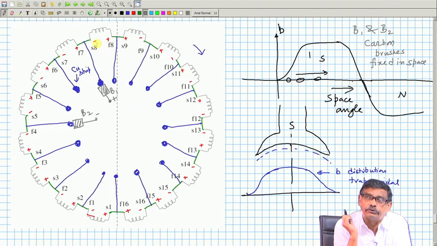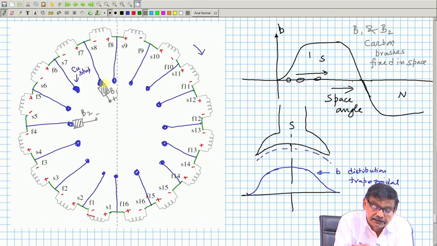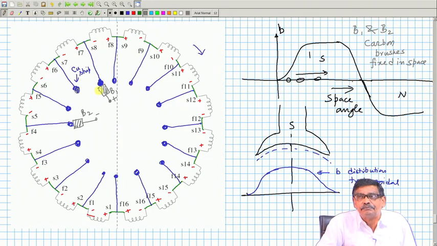Therefore, from this series connected voltage, I will identify where the plus minus is in space, and in the proper space I will connect the brushes. After some time, this copper strip will come in contact. Mind you, because of my inability to draw, it is in the same position. When this coil comes, it will come in touch with B1. These junctions are moving, these carbon brushes are fixed in position, and we can conclude that no matter, let the armature rotate at high speed or whatever, across B1, B2 you will always get DC voltage, no AC business.